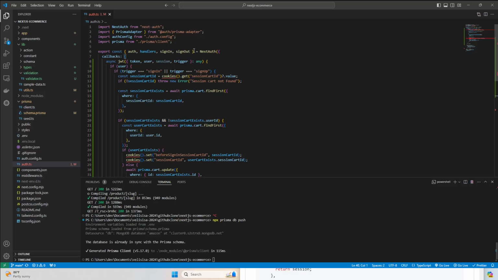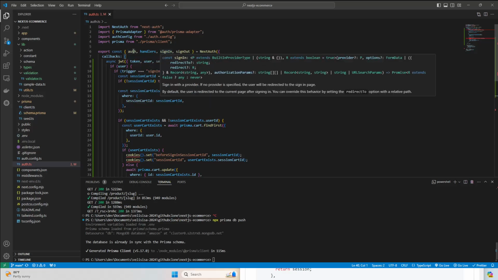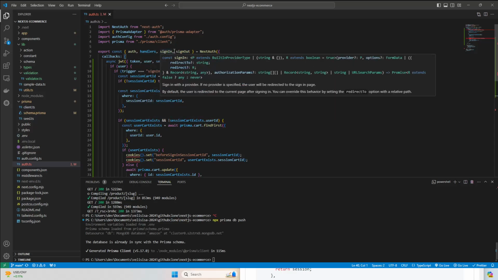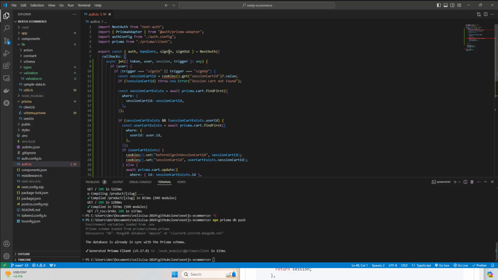Let's see here. These are the triggers, like sign in, auth, sign out, right? Sign out, sign in. Okay, these are the triggers. Or maybe if somebody goes to that route, sign in or sign up routes, then you want to trigger something.